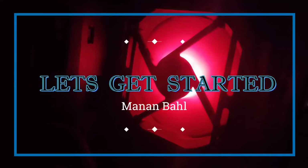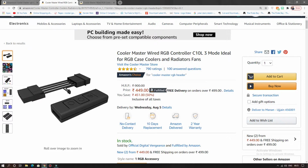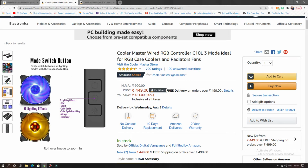So, let's get started. You need a Cooler Master RGB controller for this purpose. I have purchased it from Amazon for 397 rupees. I will show you how to install and connect the RGB controller to control lighting of the fan.